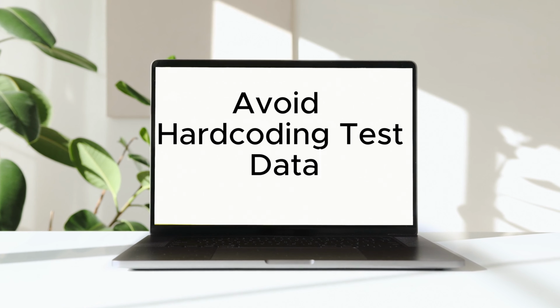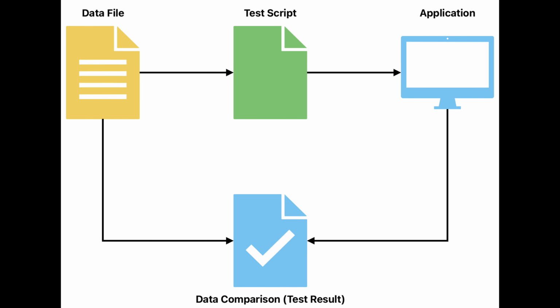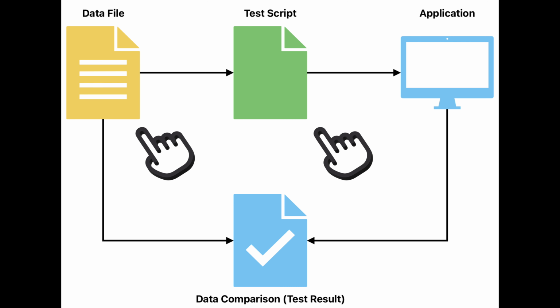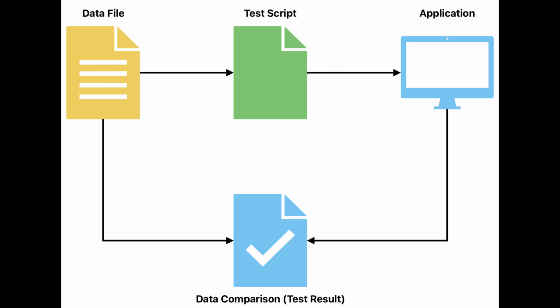Avoid hard-coding test data. Hard-coding the data in every test can make your tests difficult to maintain. To change some set of data, you will need to go into the code and check in a lot of places to update the data. Instead, you can use data-driven testing techniques to separate test data from test logic. In this way, you can easily find and update your test data from a separate file, without changing the test code.